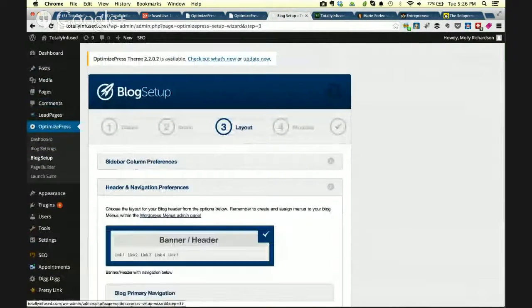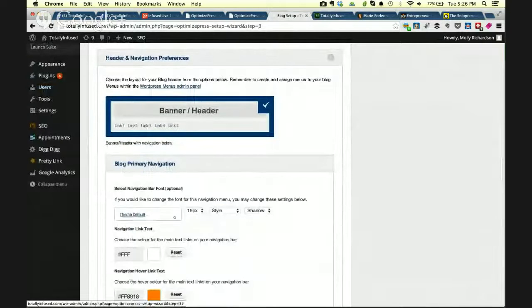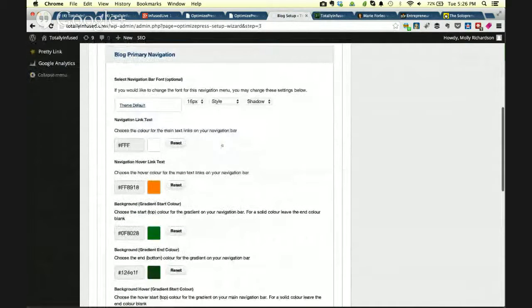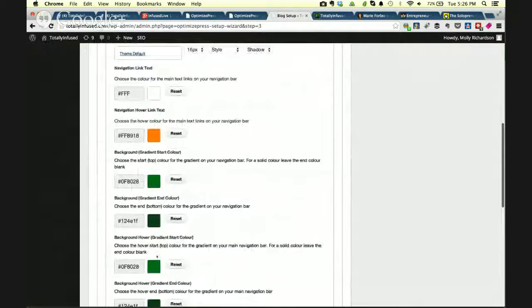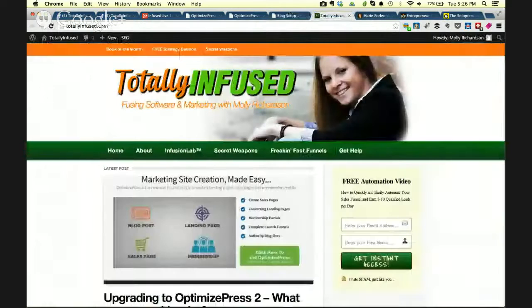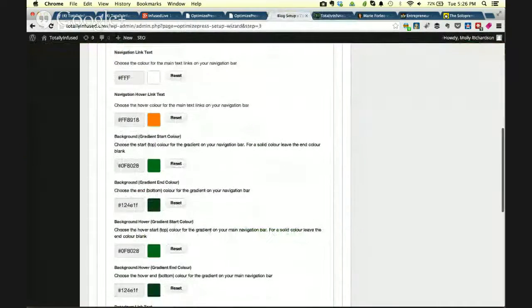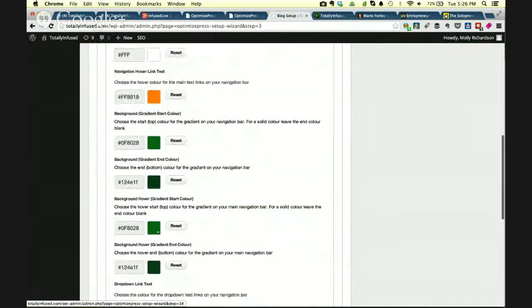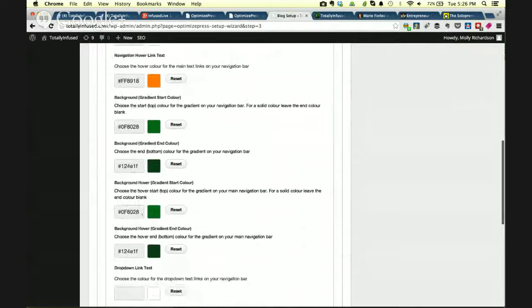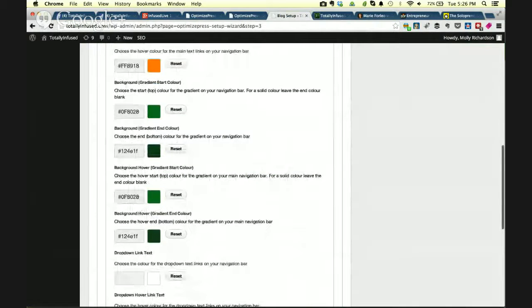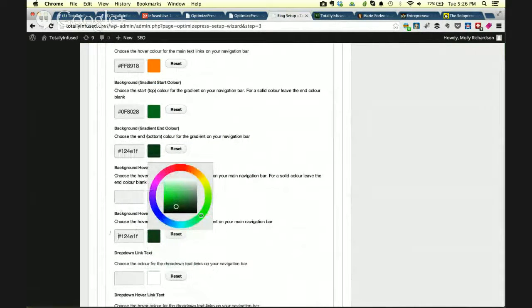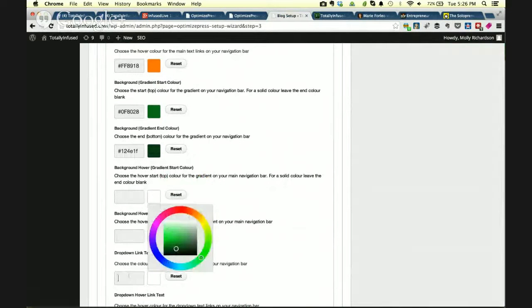All right, so that was your header and nav. Your primary is the main one under your header, and this is where you set up those stylings. When I hover over it, it turns the font green, or orange, and it darkens that gradient. I just have a simple gradient start and bottom, and making it the same doesn't make it change.